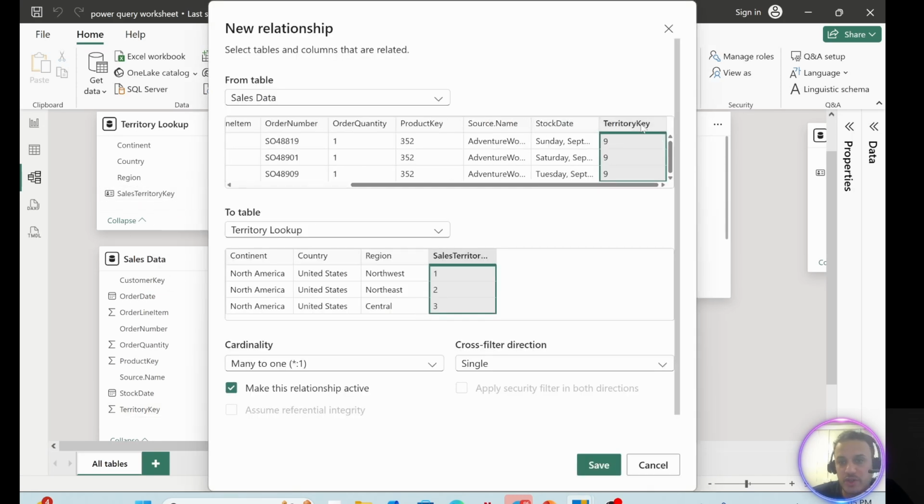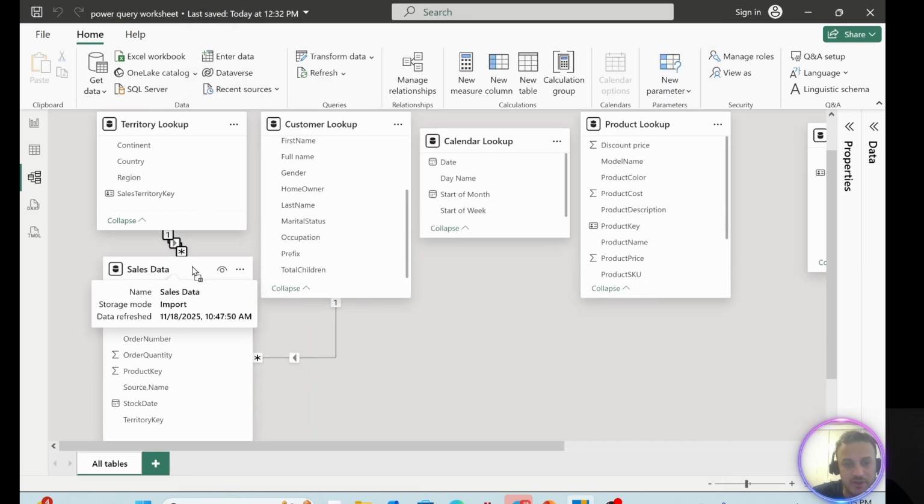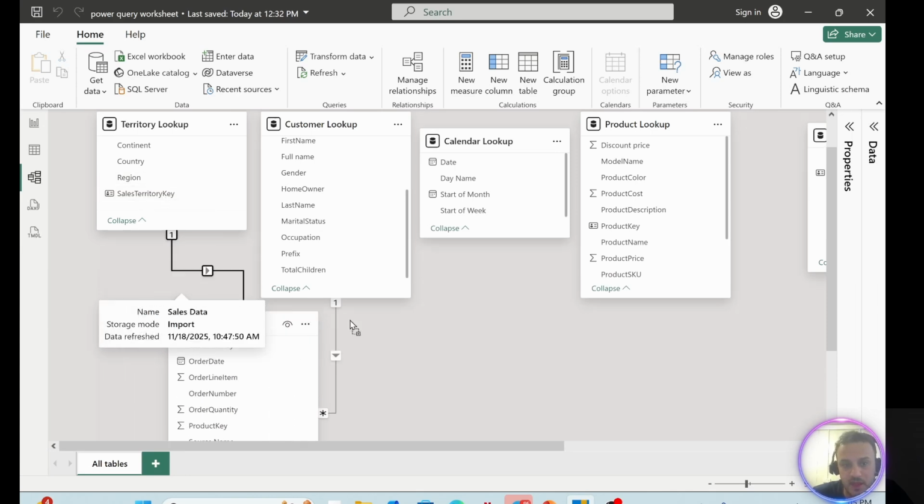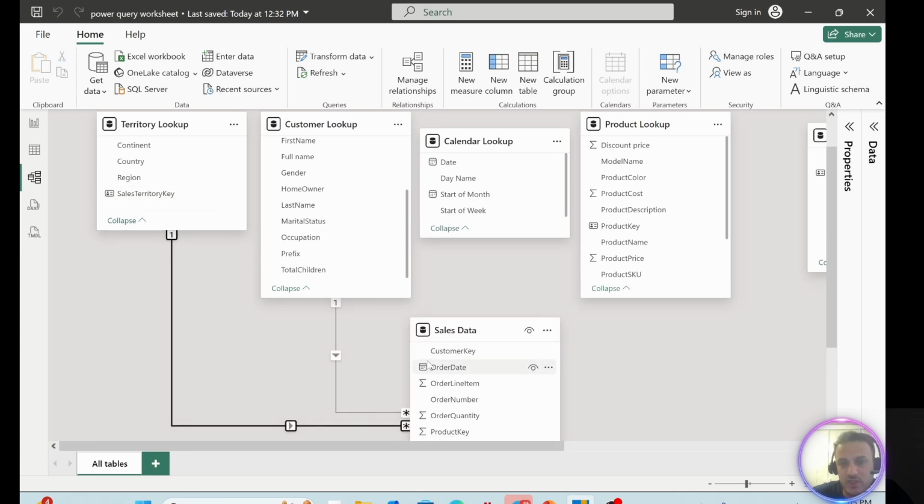It will show you the territory key within the sales data, and the sales territory key within the territory lookup. If you click save, you will have another relationship between territory key and sales territory key. So you have two relationships here.